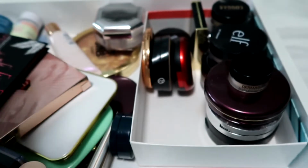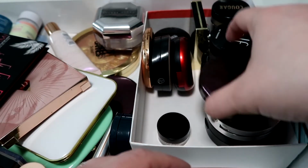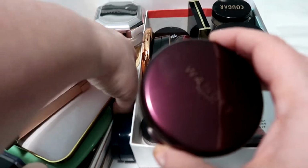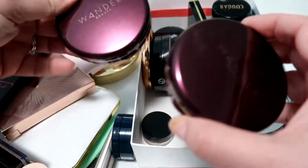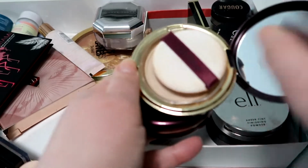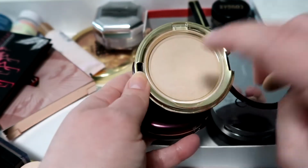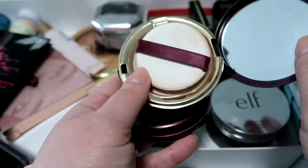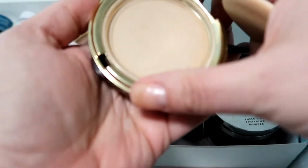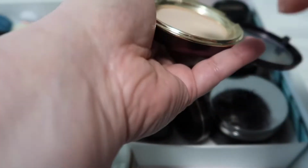So really, this video, like the other one, I'm not gonna get rid of a lot of powders, but I am gonna get rid of a few. This one is from Wonder Beauty. I have a backup. Or maybe, let me see, this one's already too old to get rid of. This is a pressed powder. Yeah, I still have some. I use this a lot on the days I don't want to wear any makeup. I put it on because, I'll show you why. It has a lot of coverage. Let me show you, like back here.